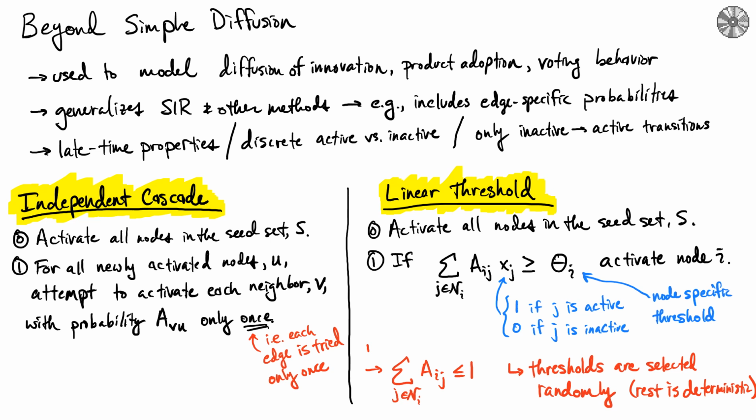And so again, these can be used to model all sorts of things, a lot of the same things that we talked about for diffusion and infection spread. One of the reasons why we introduce it now is because there are some interesting and intriguing connections between the late time properties of the SIR model and the results of either of these independent cascade or linear threshold models. In particular, why that's interesting is because the SIR and our diffusion models used a real valued state. This means that the state varied from 0 to positive values, even possibly negative values in the diffusion case.